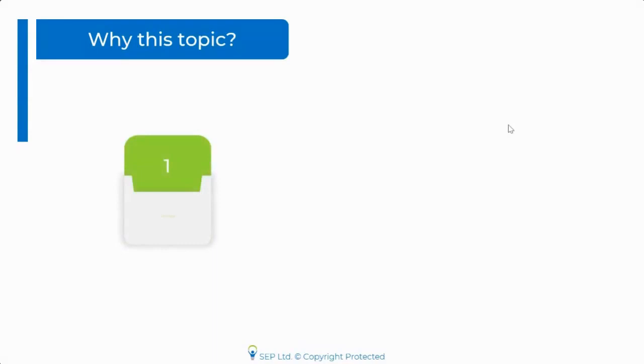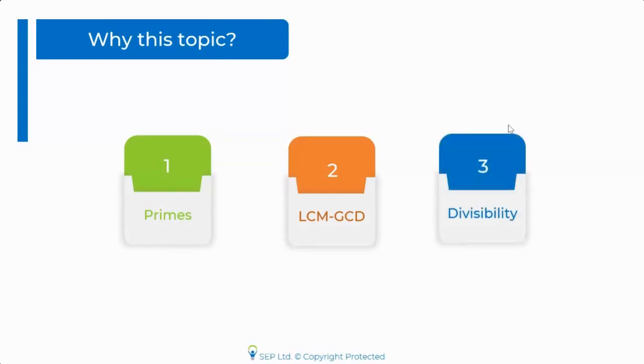For example, if you look at prime numbers, while solving questions on prime numbers, you deal with total factors, even factors, odd factors, and those kinds of things, right? When you look at topics like LCM GCD, which a lot of people dread, even though they know how to find the LCM and GCD, when it comes to difficult questions or 700 plus level questions where they need to figure out the various possibilities of the lowest common multiple or greatest common divisor, a lot of people falter at this place. And similarly, the application of multiples and factors is also seen in divisibility.